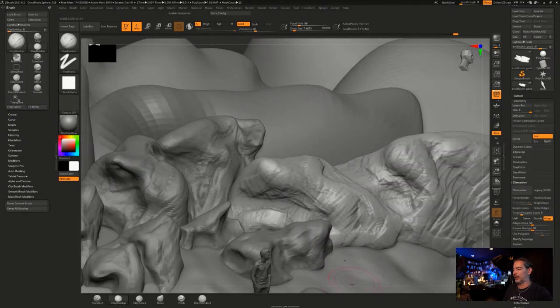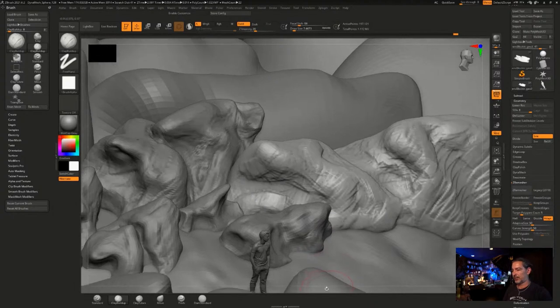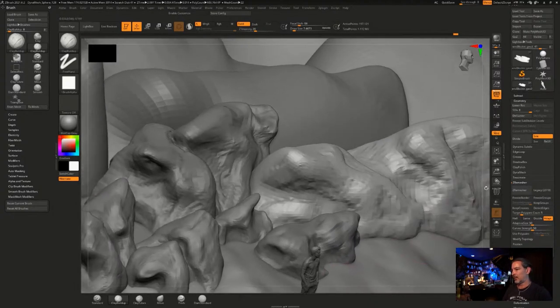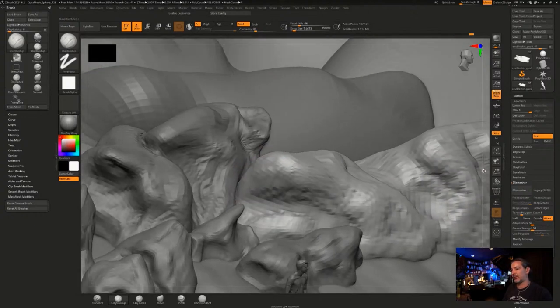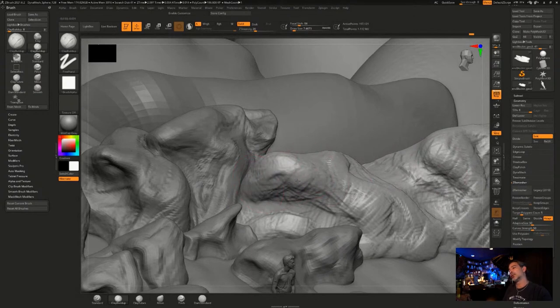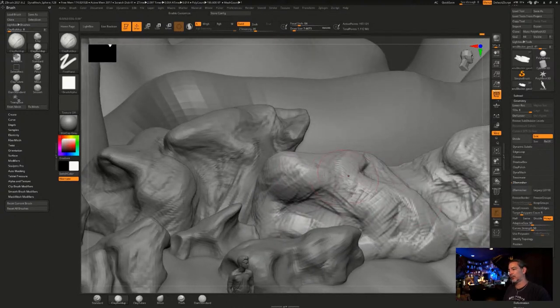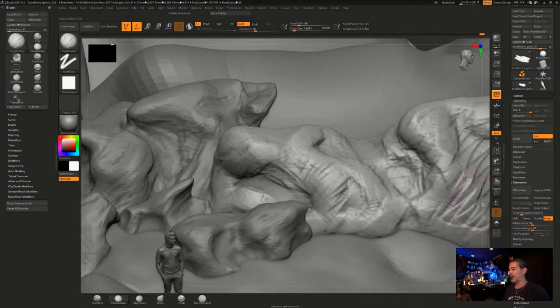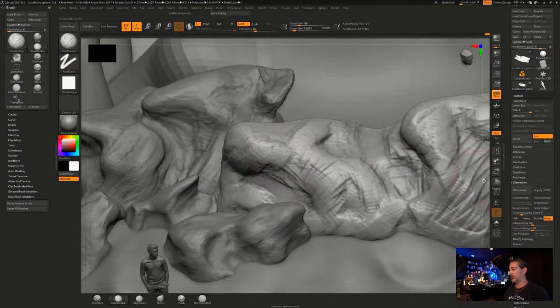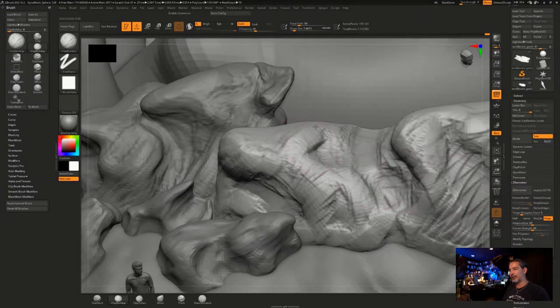Even Syd Mead, when he did his Gnomon Workshop titles, which was obviously a really cool experience to be able to spend time with him. He was doing a painting of this vehicle and it had some bushes in the foreground in his little color study. And then he went online, Google searched bushes, found a bush that he liked for the foreground, printed it out, and then had it on the table as reference as he was painting those bushes. And this is Syd Mead.